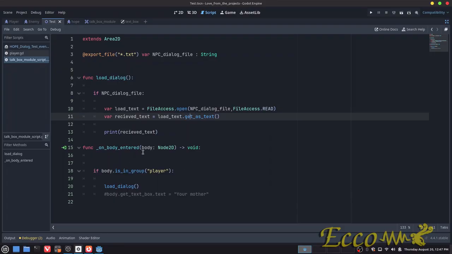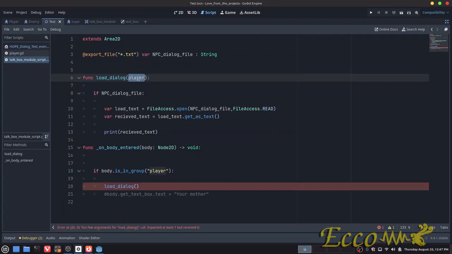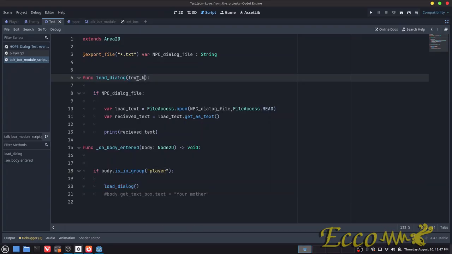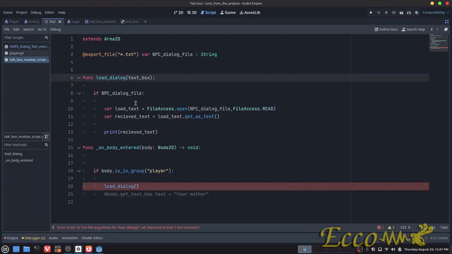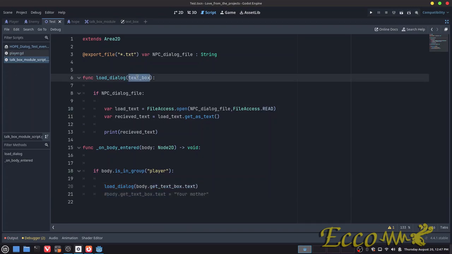So now that that's done, let's actually change the dialog. So this here should be player. Right? Or no, this should be the text box. So, and then that should be this right here. Okay.